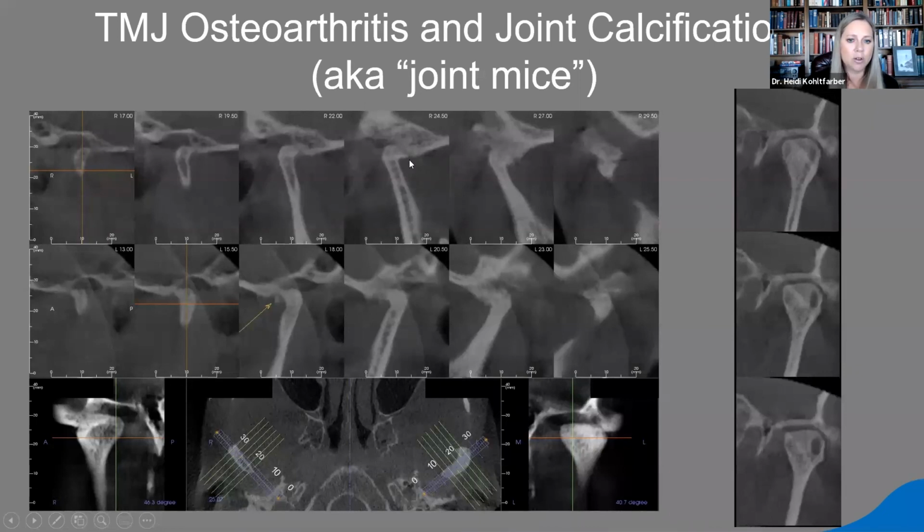But one of the things you'll notice is we have an anterior osteophyte on the right side. On the left side, we can see that we have a calcification that's floating anterior to the condylar head, and that is an osteophyte that has broken off, also known as joint mice. So if it's one, is it a joint mouse? I don't know. Pretty fun question there. But yeah, we usually call them joint mice. And then, of course, with some of these, we can get some little subchondral pseudocysts as well.